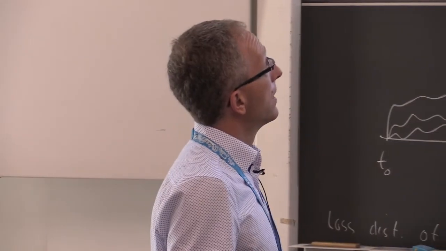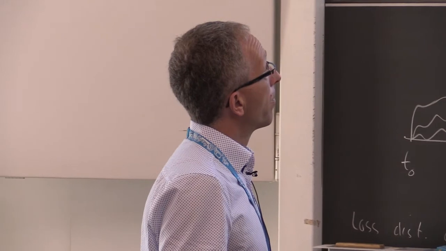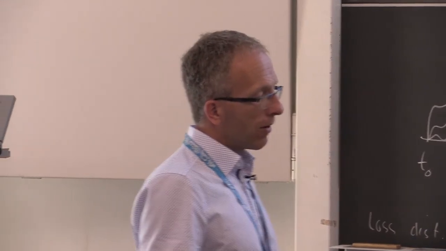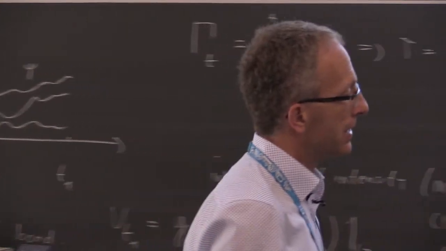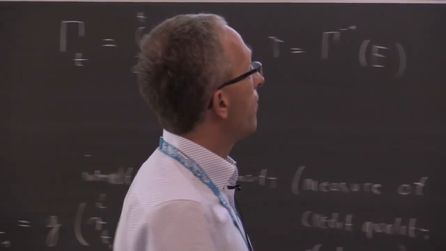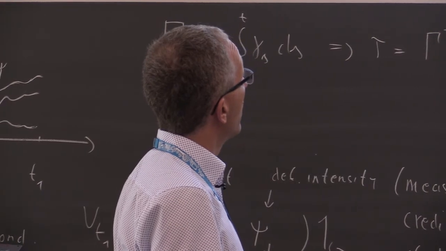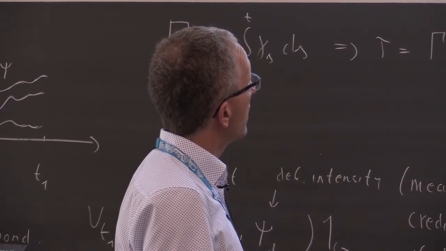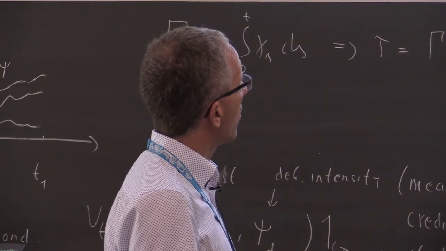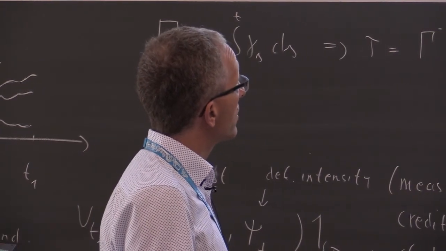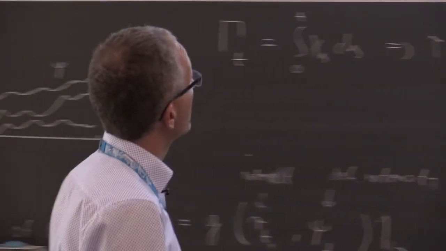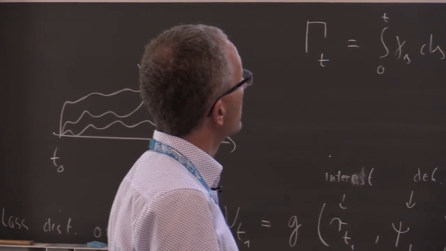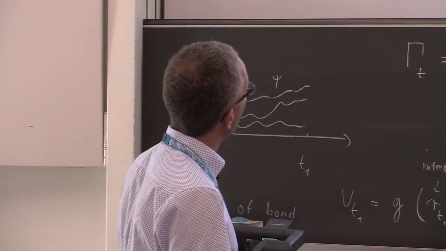The loss is proportional to the positive part of the risk-free value of the contract at the first default time. That's as in the example of our interest rate swap. If at this first time tau, it's the default time of the seller, and if the swap has a positive value, then I will make a loss. The loss may not be the whole exposure because maybe I get 50% because the seller can still pay me something. That's a loss given default of the seller, and that's discounting. And similarly for the buyer.